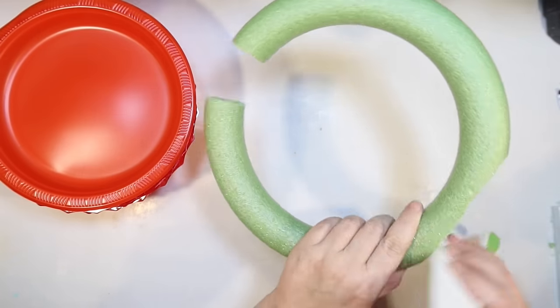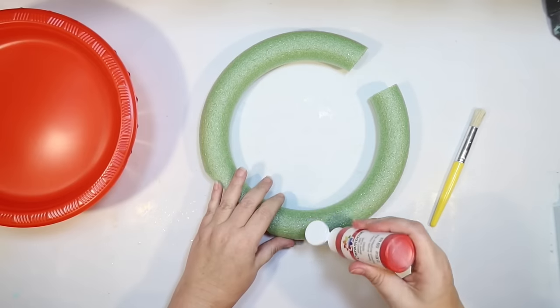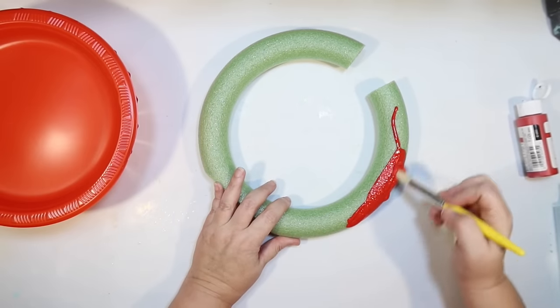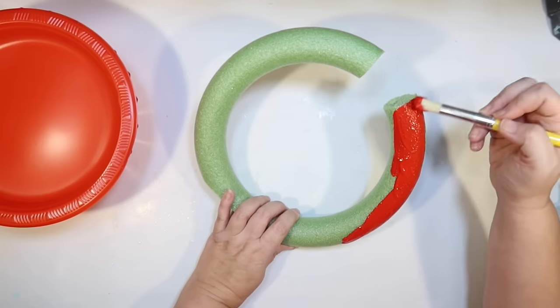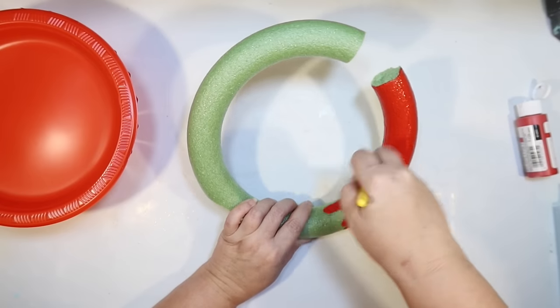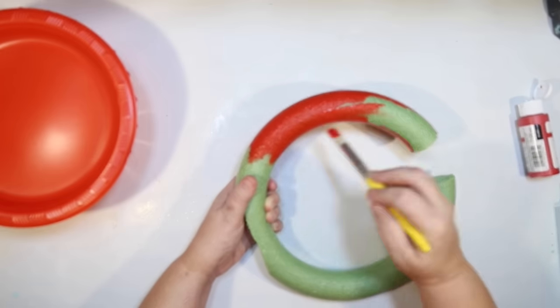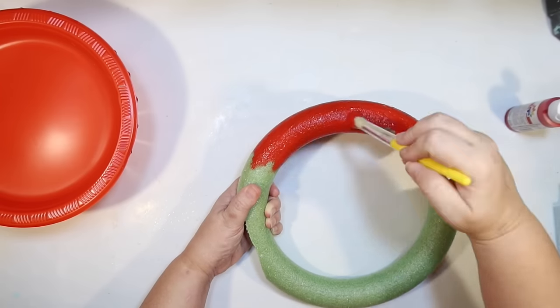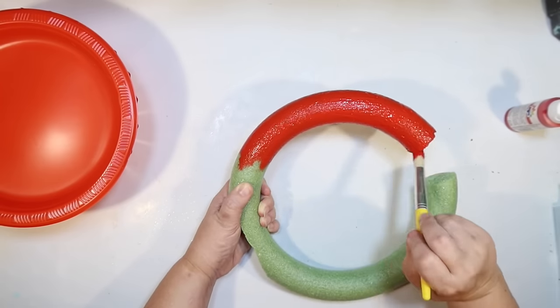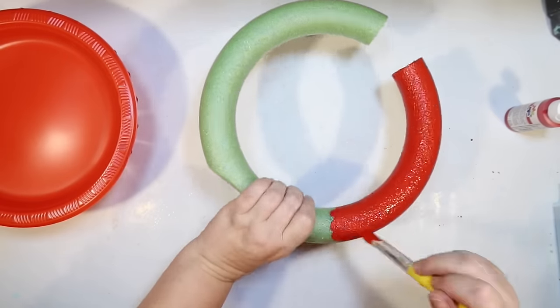Now, this was the only item that isn't in Valentine's Day color, so I'm definitely going to have to paint that. I wish I had spray paint for this, even though I don't know how that would do on the foam. I didn't have any, so I'm just using some bright red acrylic and a brush and just going to paint this all over. Trying to paint both sides at once without really sitting it down so I can get maximum coverage.